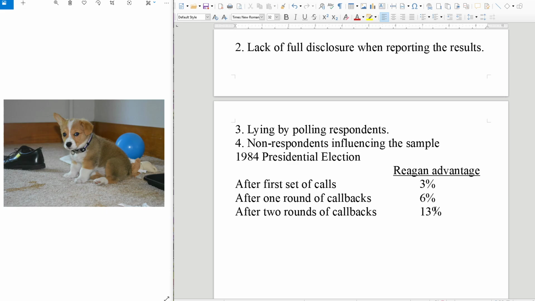And what they would tell them is, look, I've got this ballot here that's identical to the ballot you just filled out inside. I want you to fill out this ballot exactly as you did when you went inside, and then fold it up and put it in this box. It's all anonymous. I'm not going to see it. And so that's how they did their surveys. Now, what they were told is, let's say the 5th person who comes out refuses to do the survey. What do you do about them? Well, they were told, just skip that person and go to the next one.